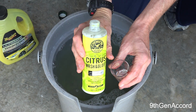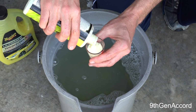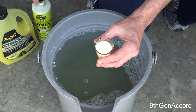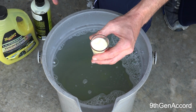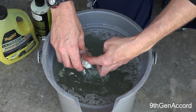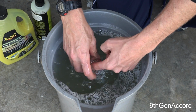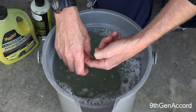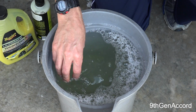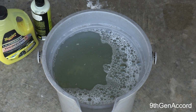And then the Citrus Wash and Gloss from Chemical Guys. This doesn't have a whole lot of scent to it, but it is quite a viscous car soap also in its own right. And there's a little bit of lubrication just from the shot glass. Let me get the pressure washer and we will see what kind of foamage it makes.